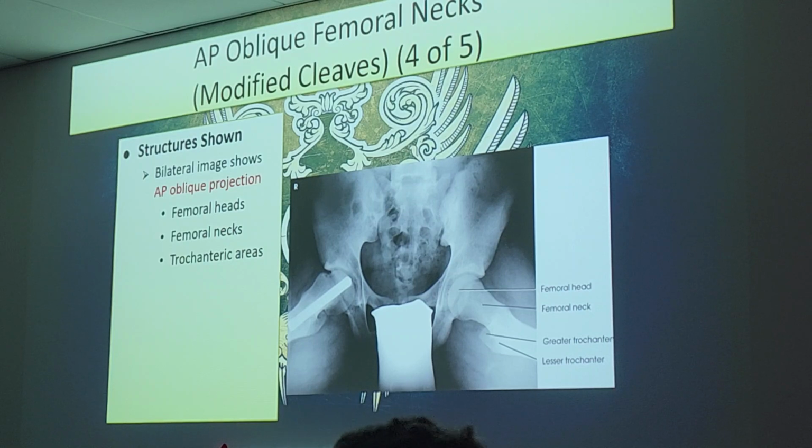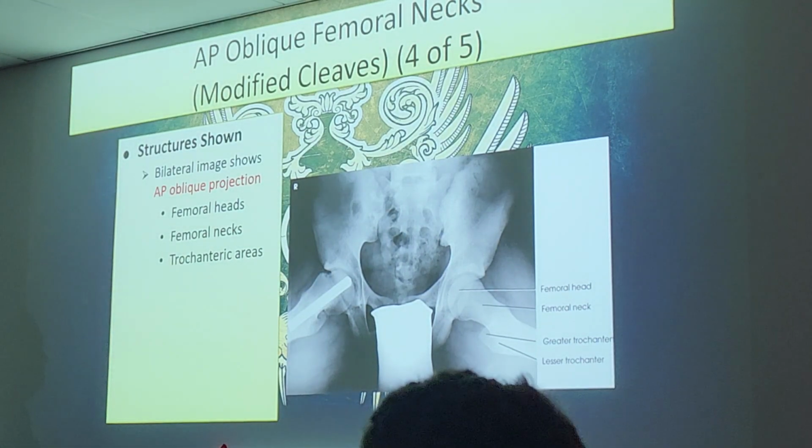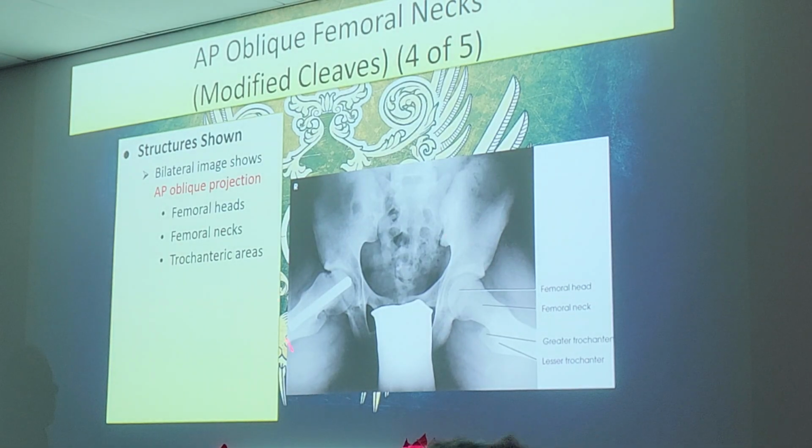All right, so this is going to show an AP oblique projection. Make note, once again, this is not a lateral pelvis. We're doing an AP oblique pelvis x-ray, or AP oblique femoral necks. We'll use it interchangeably. We're looking at the femoral heads, the femoral necks, and the trochanteric areas. That's what it looks like right there.